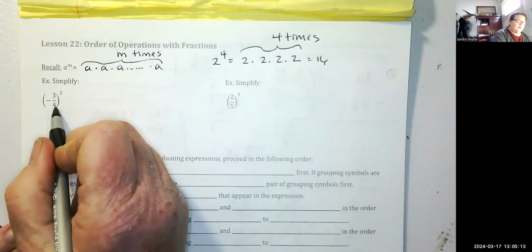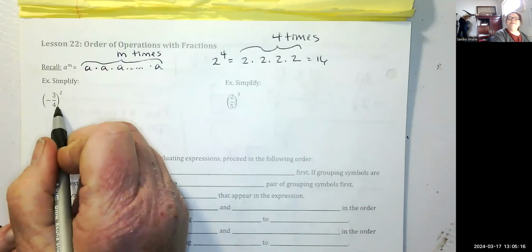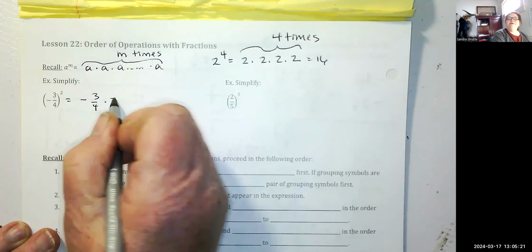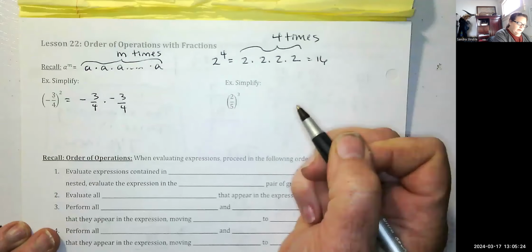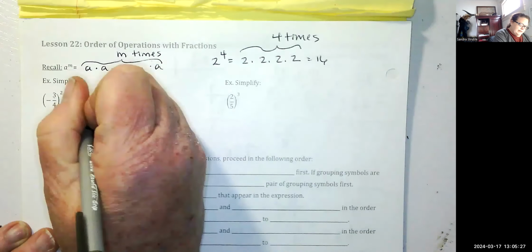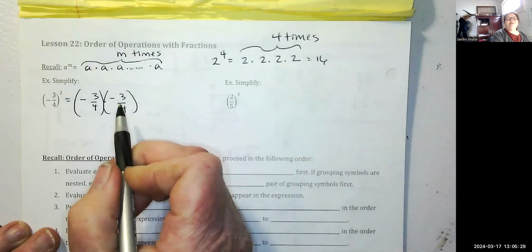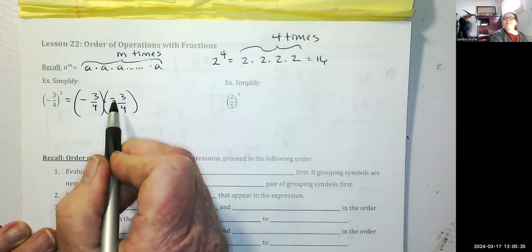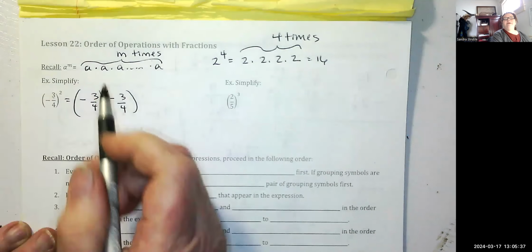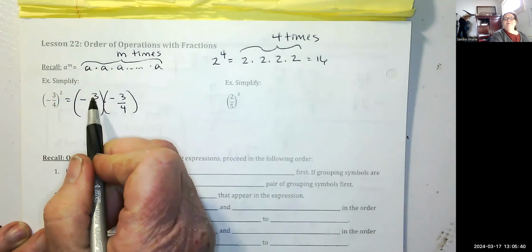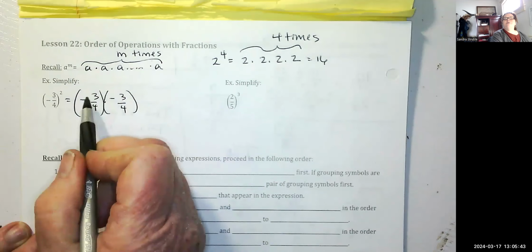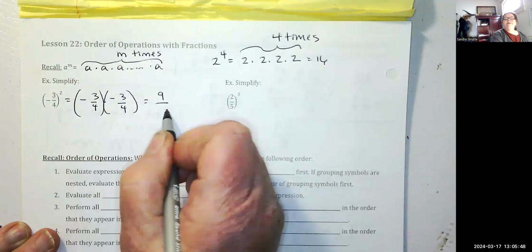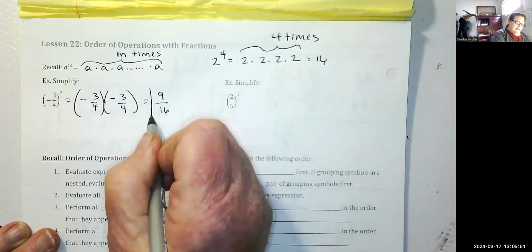So if we have negative 3/4 squared, that means negative 3/4 times itself twice, which is negative 3/4 times negative 3/4. All right. We could also do parentheses since it's negatives just to make it prettier. The main thing is we need to look at the sign first. Negative times a negative, the signs are the same, so it becomes positive. When you multiply, you remember, always multiply straight across. So 3 times 3 is 9, and 4 times 4 is 16. And that is our answer.